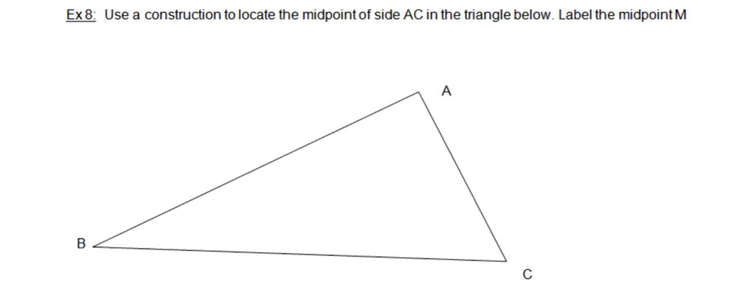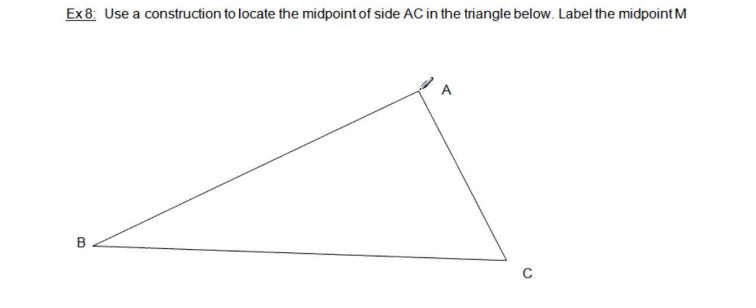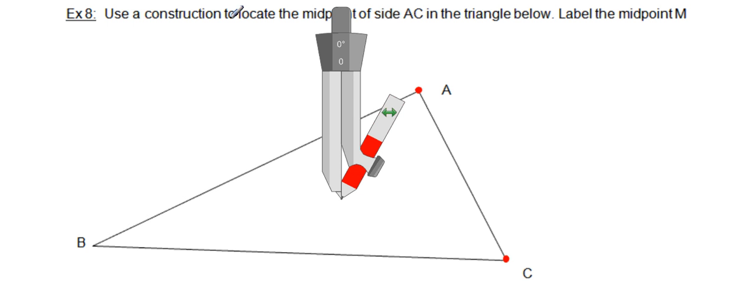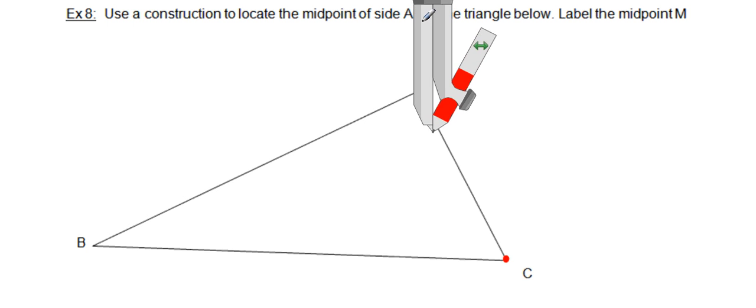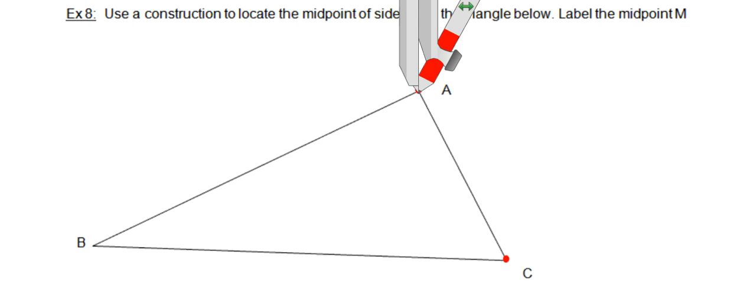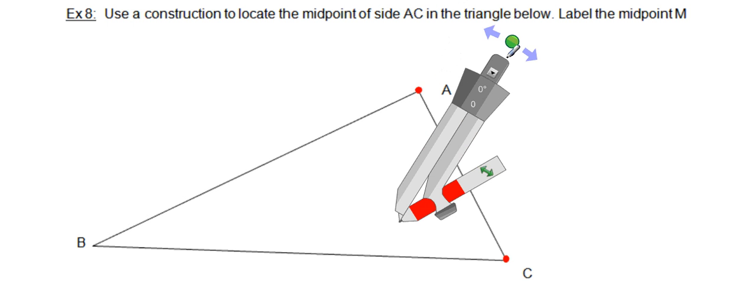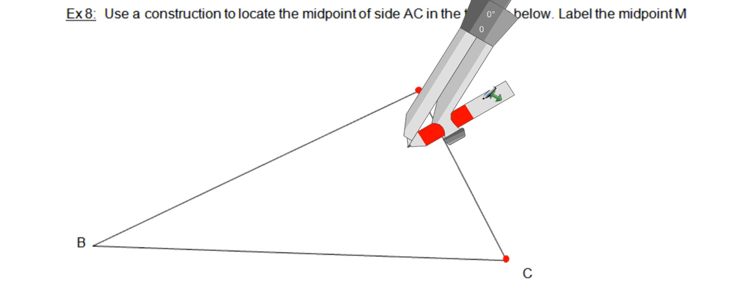So I'm going to go ahead and construct the perpendicular bisector of side AC. Now side AC in that triangle has endpoints A and C. So those are the endpoints that I'm going to use when I go ahead and get my compass out. And I'm going to do that right now. I got to rotate this guy around a little bit.